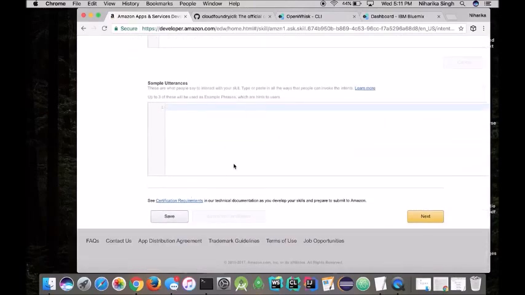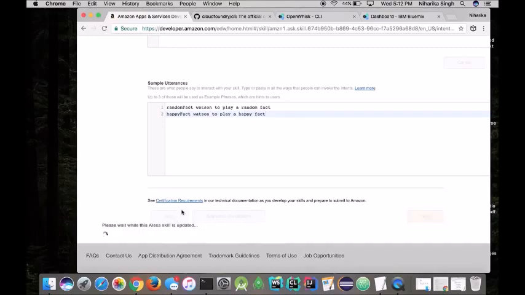We can just write stuff like: random fact, Watson to play a random fact; happy fact, Watson to play a happy fact. We save it and then head on to our next thing.